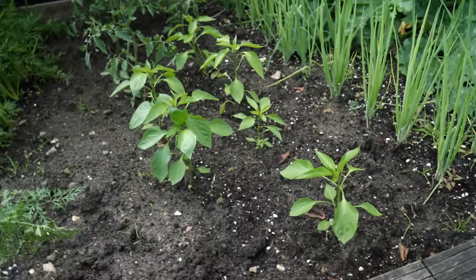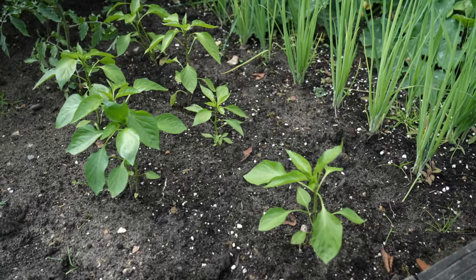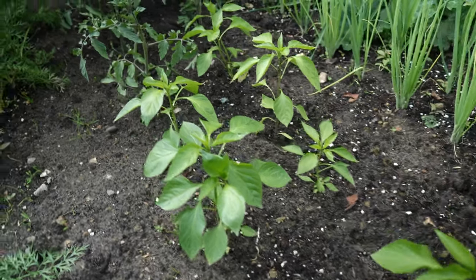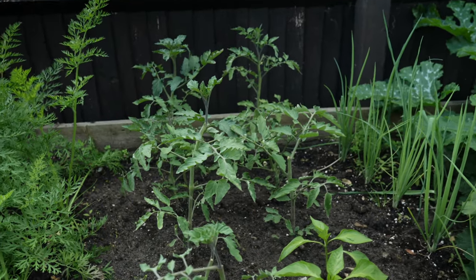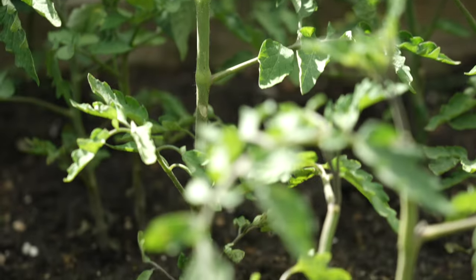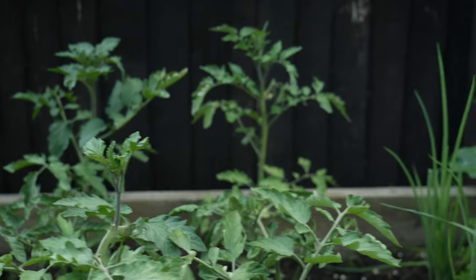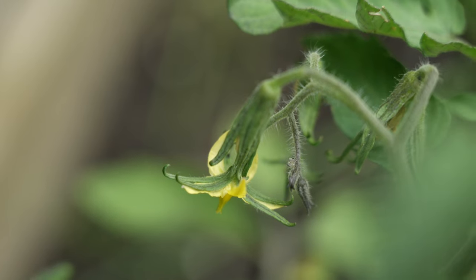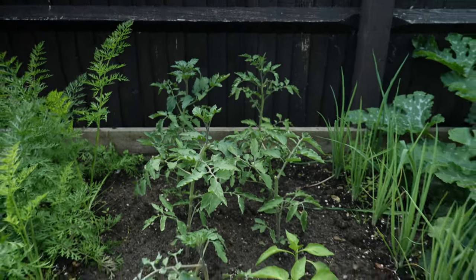Over on the next section, these have just been planted up because it's warm enough now and they've got a good established root system. This is chilies and peppers — mostly peppers. And then over the back are the tomatoes, which were just planted out yesterday as well. Some of them did have flowers on them. Over the back there you might see a little yellow flower, so these tomatoes are going to be fruiting soon, but I need to get them some supporting poles.